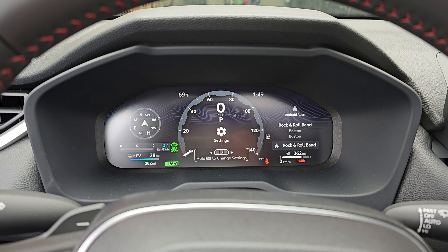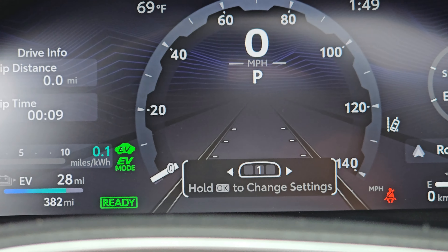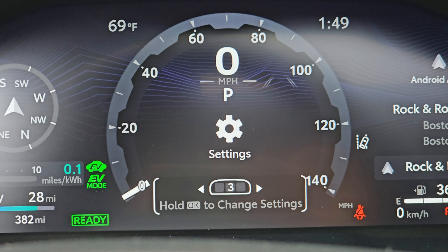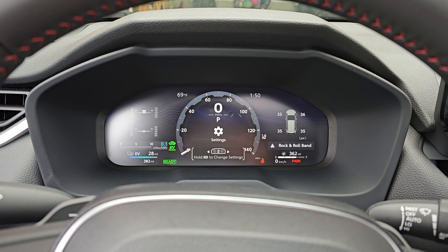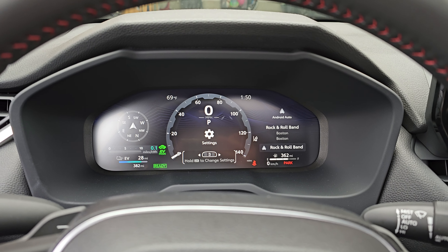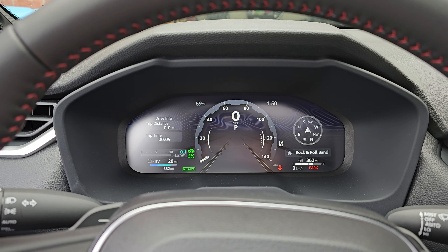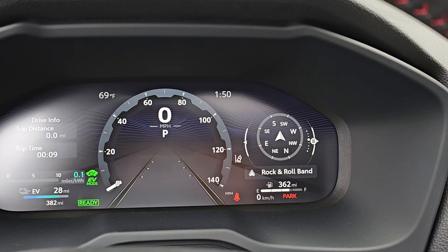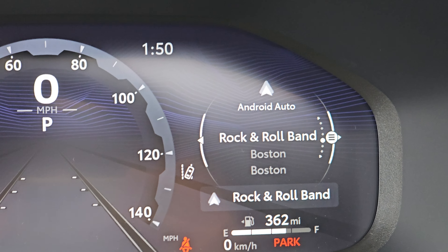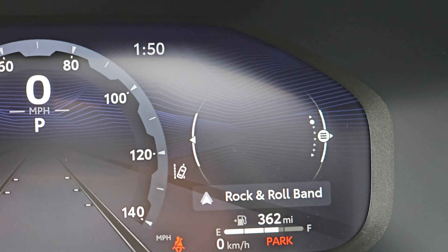The reason I'm showing you this is it's more complicated than that. There are three levels of presets — this is what happens when I go left and right on the steering wheel — one, two, and three. You might notice that on the sides flanking this middle meter display, these side displays are changing. This is my number one screen preset. What you do is hold OK, then you get the lines, then hit right or left. Once you're on either side, you can further adjust by going up and down and choosing what you want the particular preset for that item to be. So if you select number one and go over here, that stays as a compass.